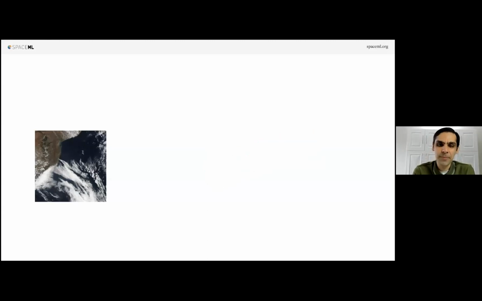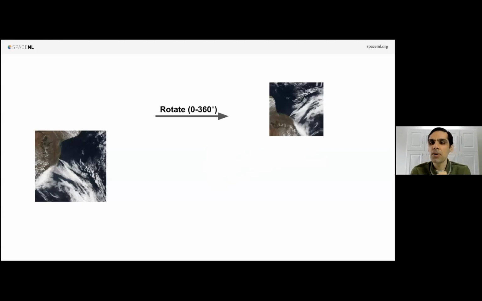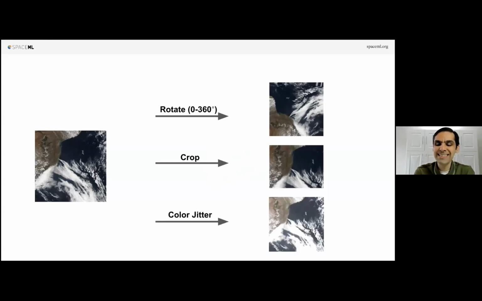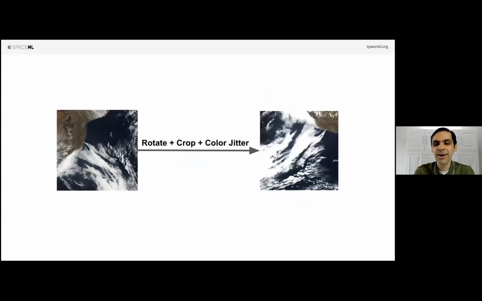So here's an idea. What if you take that image on the left-hand side and augment it? So let's say we rotate it by anywhere between 0 to 360 degrees. How about we crop that image to some slight dimensions? How about we change the color and contrast slightly? And if we combine all of these, we can get a new image. The point to notice is that the image on the left is the same image on the right with just a few augmentations. And to a human like us, it's the same image at the end of the day.